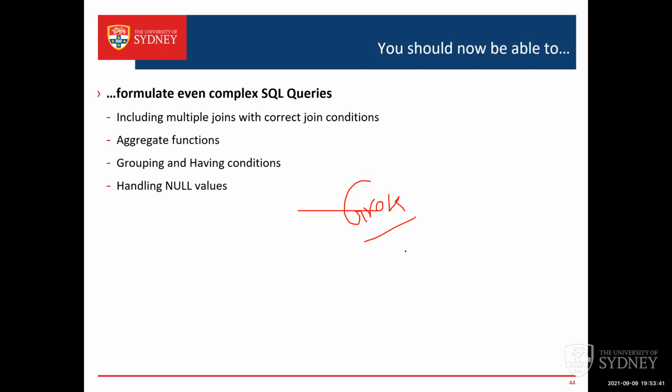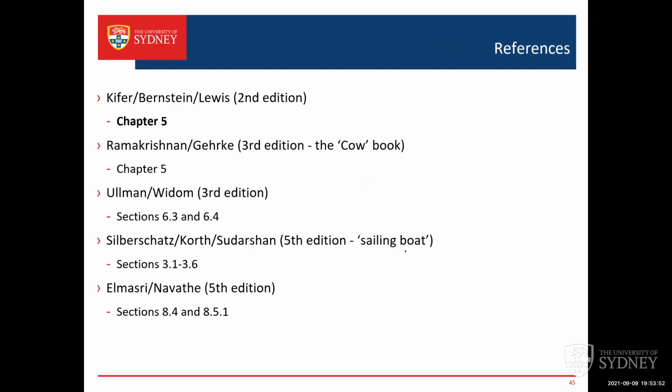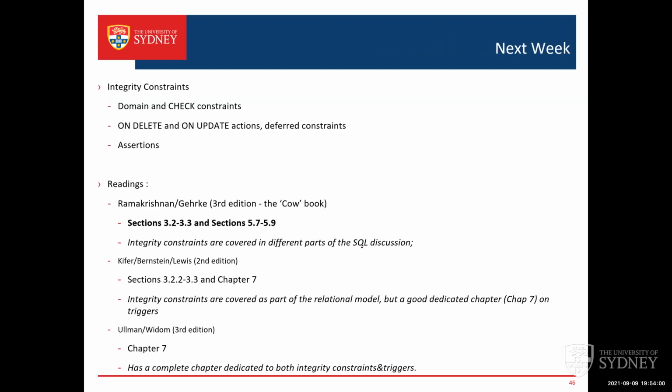I have already released the solution, so you can practice first and then match with the given solution, to see whether that was right or what you are doing wrong. Practice all of these things, otherwise you will forget. Remember, whatever we have learned today will be in the quiz next week. Next week we'll learn how to put integrity constraints. That's it for today.